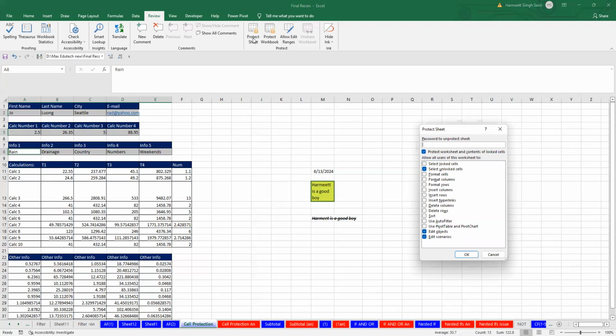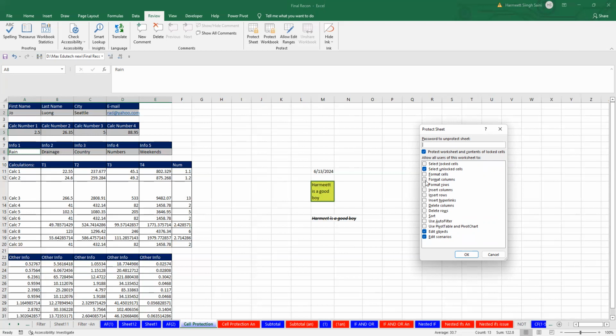The moment I click on this, it will show me what I can do: select unlocked cells or select locked cells, edit objects, edit scenarios. I can say format cells, format columns, format rows. ये सब चीजें मैं कर सकता हूँ.